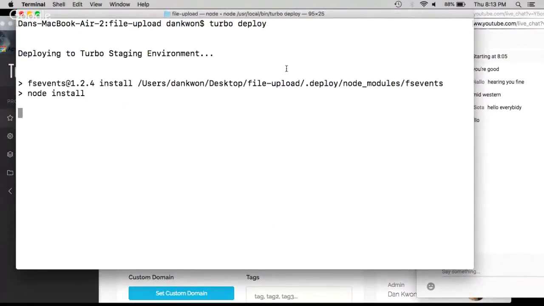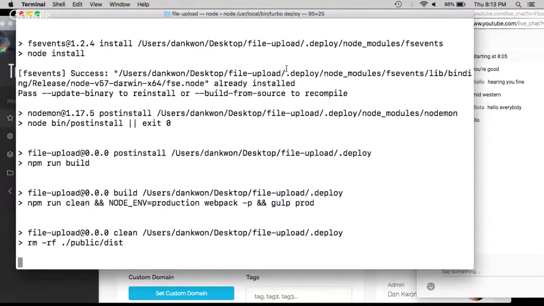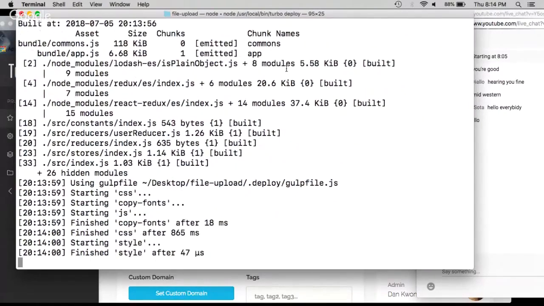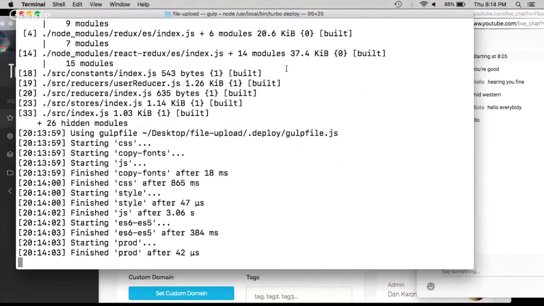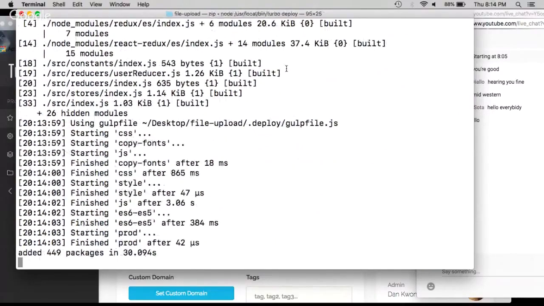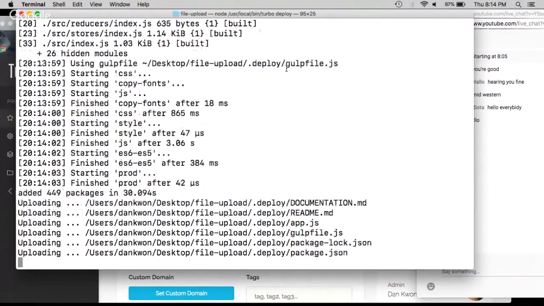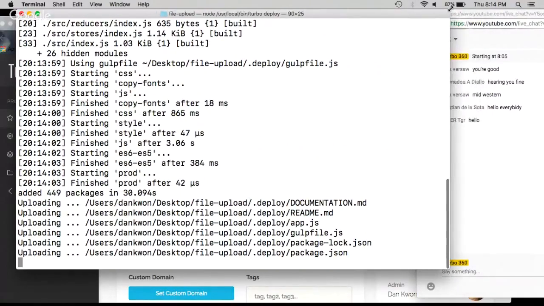So that normally takes about a minute. And on the very first deploy, which is obviously what this is, Turbo creates the sort of sandbox environment for you, a part of which is the CDN. So in doing so, we're creating the sandbox environment, which links our static directories to the CDN, which is great. And actually, we can see an example of it in working action right now once the deployment is done. So you can see right away how this works.